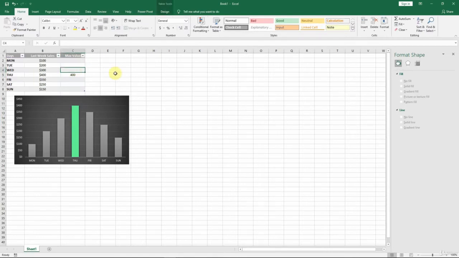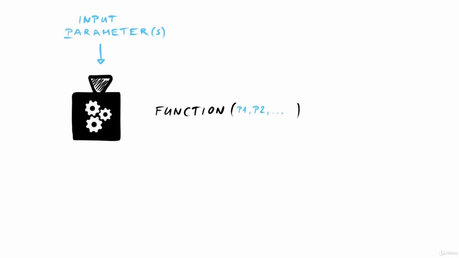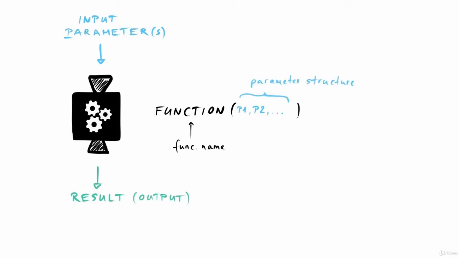So we should achieve somehow that we show value in column C only in that row where the value on the left in column B is the maximum. It's time to use some simple Excel functions to solve this. But what is an Excel function? Think of an Excel function as a black box. It receives some input data, does a calculation or transformation on the data, and it returns a result. We don't need to know how the function does its job. We just need to know the name of the function so we can call it, and the input parameter structure it accepts.